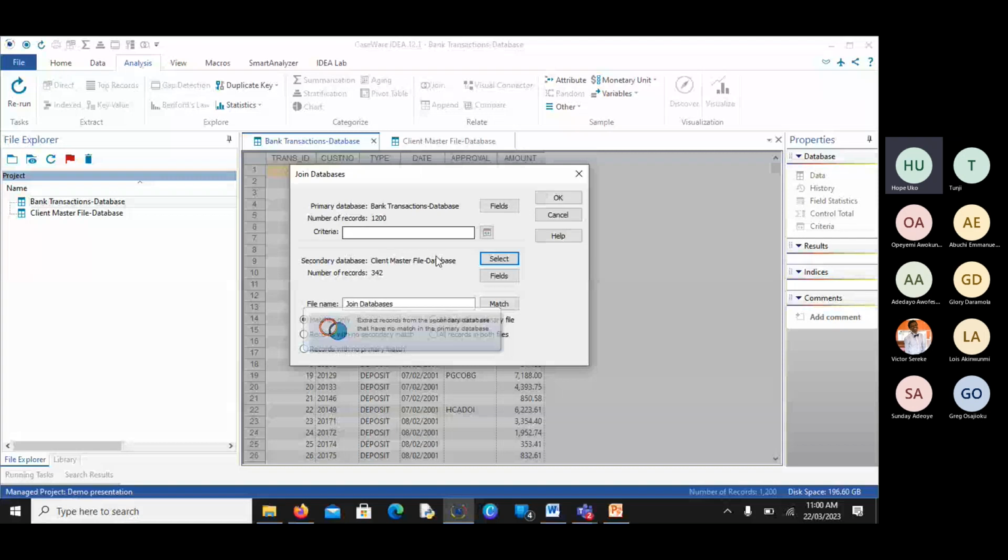And I need to pick a match case, a key that is common to both databases, and our customer number is common to both databases.